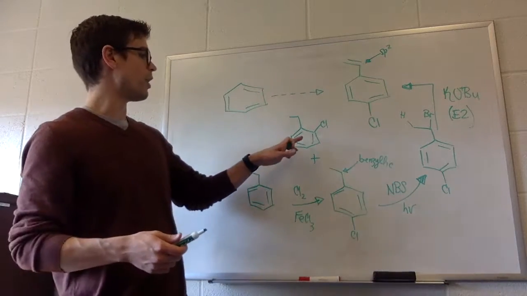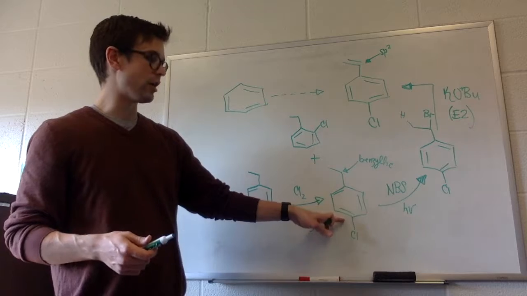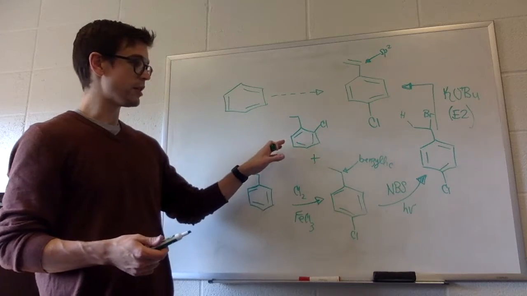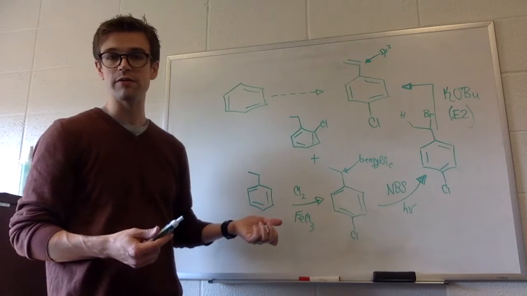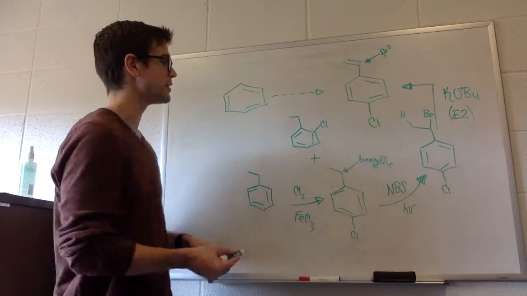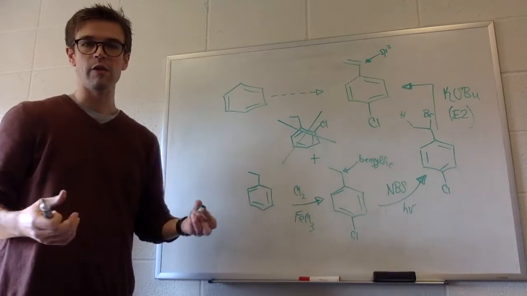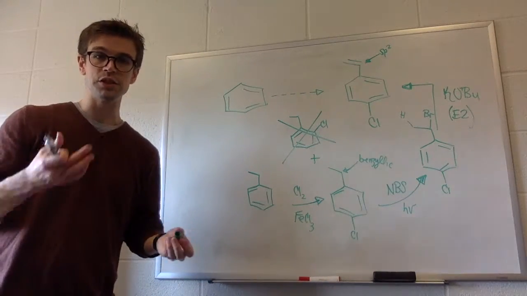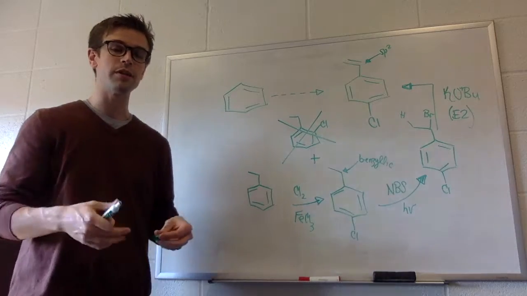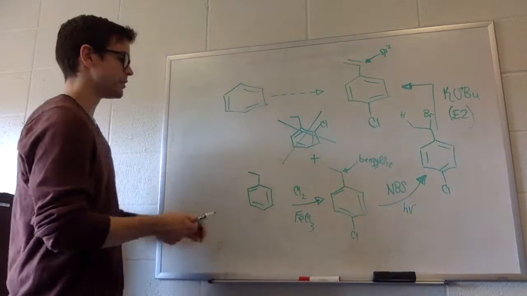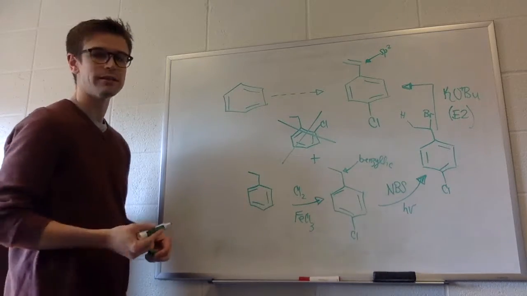So if we want the para chloro molecule, we're going to make some of that, but the good thing is that these two molecules will have different physical properties. So when we make this mixture, we can just not worry about that. We'll get rid of it. That would be done by some type of distillation or chromatography or something, and then we will use this in further reactions. So we're almost back to the starting material benzene.